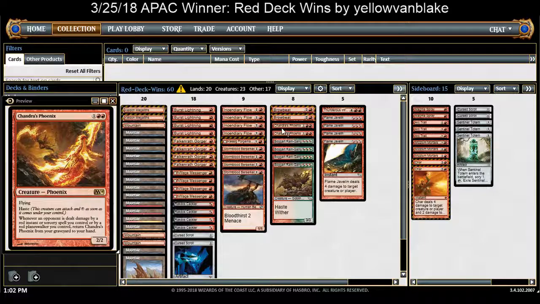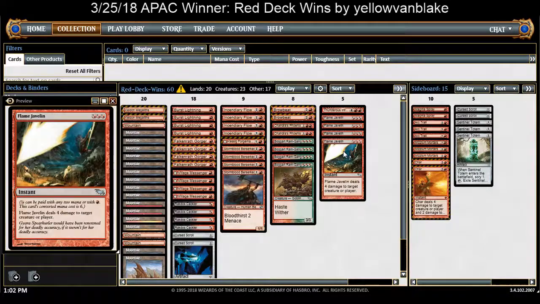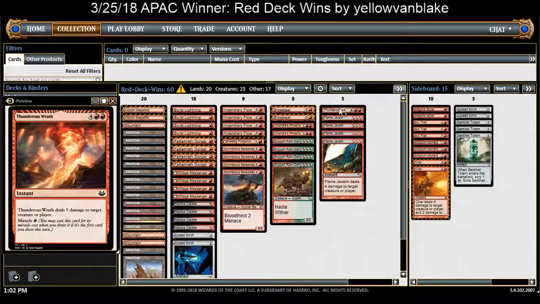Shadow's Phoenix. I think you're giving up playing more Shadow Phoenixes to play Browbeats, which I'm not really a fan of, because you want this evasion, or hasty evasion guys, on turn 3. So Phoenix and the Ram Gang both are the hasty threats at 3. And another 3, this is actually a 3, not a 6, Flame Javelin is 3 mana, 4 damage. And then the 6 is actually a Thunderous Wrath, which is another fun of.